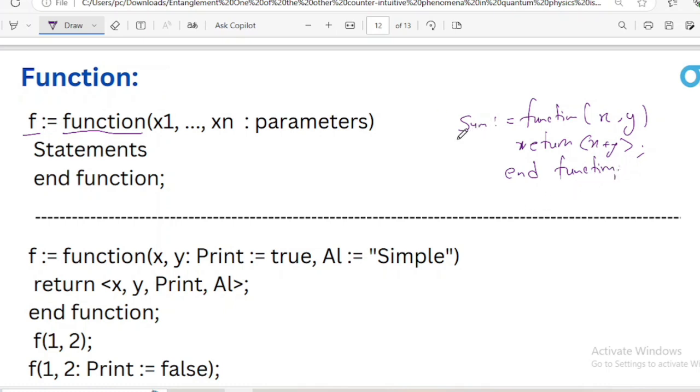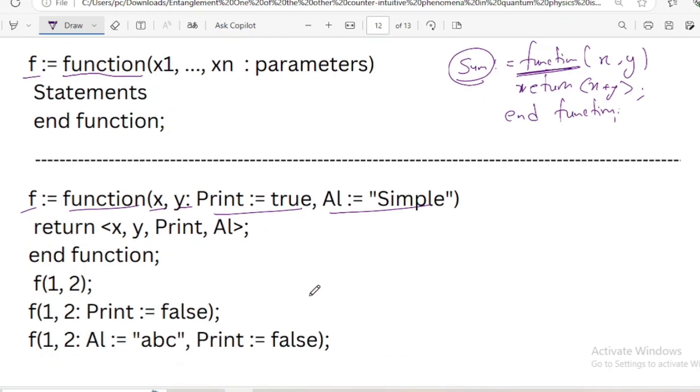So this way you can define the sum. You can easily see the name of the function is on the left-hand side. You have to write function as it is, like for, like if, and so on. Then this is one example. Function f is a function, x and y are parameters. It is like print true. You can give some parameters, or more parameters if we have them, and we can include those things like this. If you are using the name, it has nothing to do with the position. You can take them alternatively. For example, here we are swapping these two things. This is last, this is first.